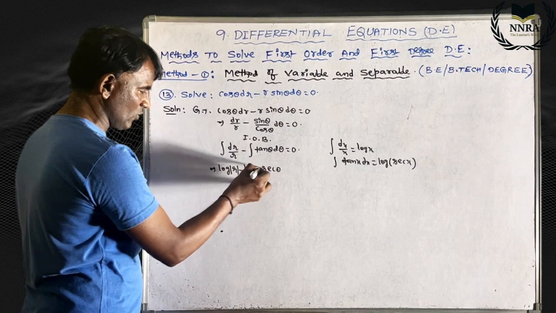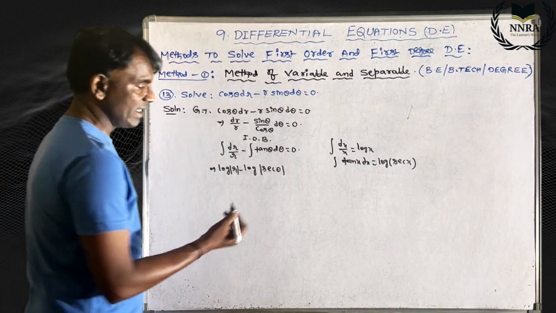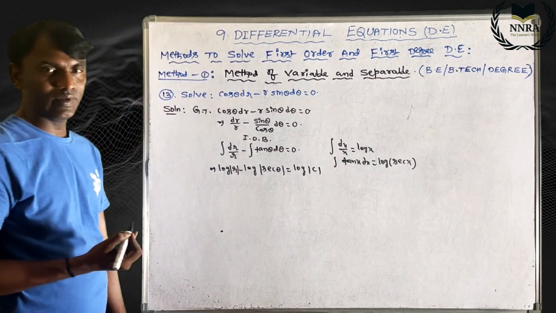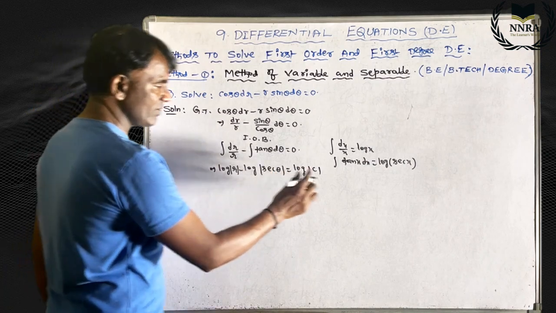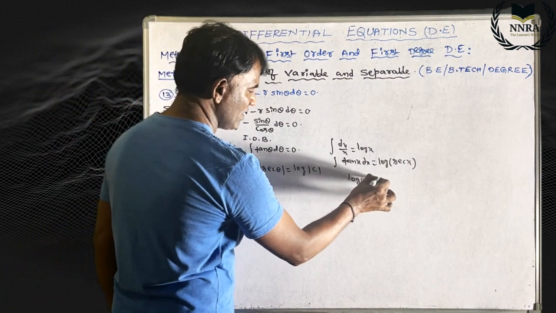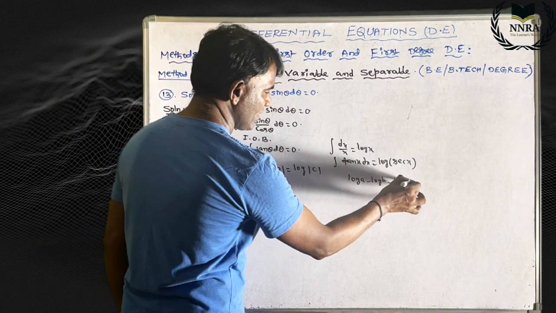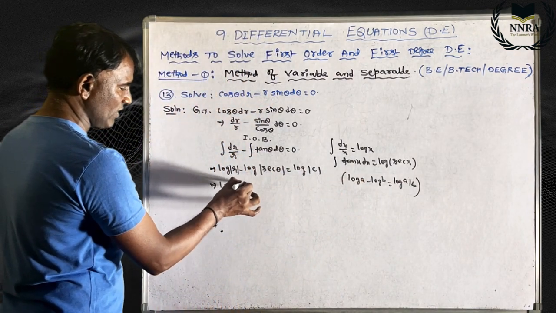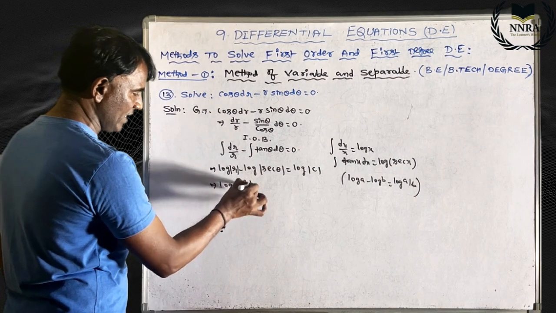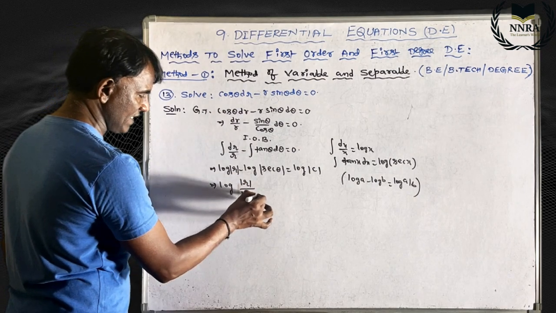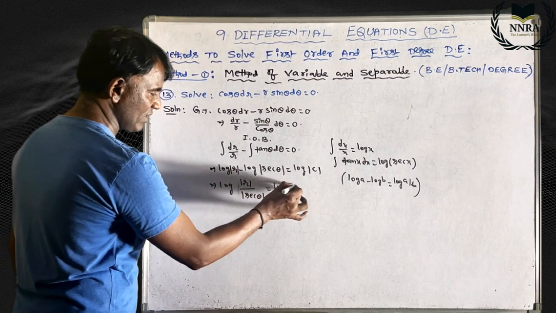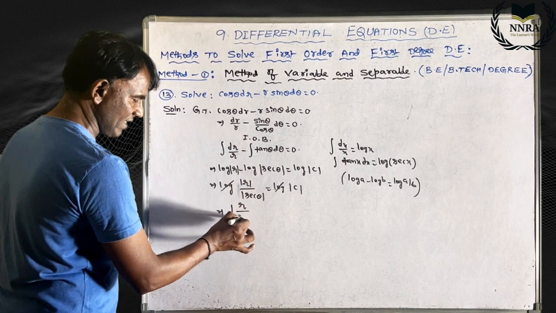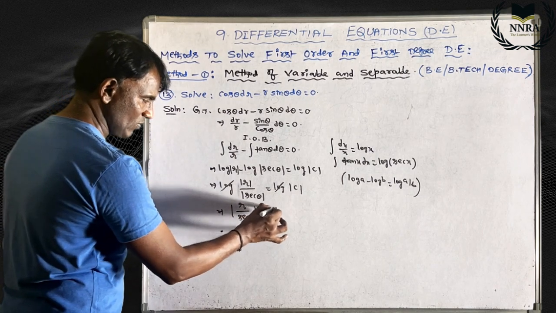Otherwise, if you want to use that modulus, you can use this. And here both are logarithmic functions, so we write log of c or log of mod of c. Okay. And this is the form of log a minus log b. Log a minus log b can be written as log of a by b. And by using that formula, how to write it? Log of mod of r divided by mod of secant theta, and here log of mod of c. Cancel. And this whole value can be written as mod of r by secant theta equal to mod of c.